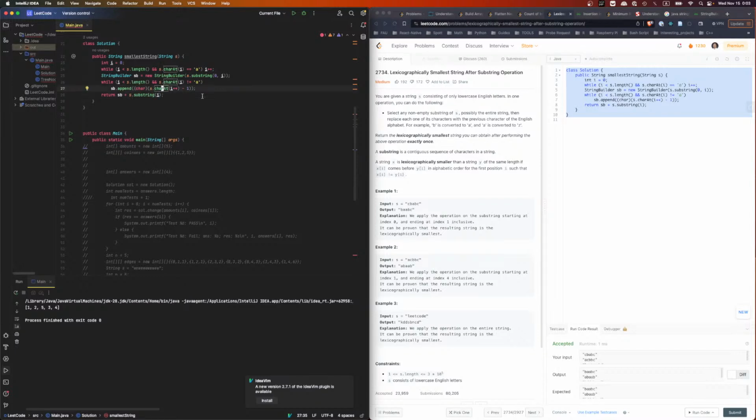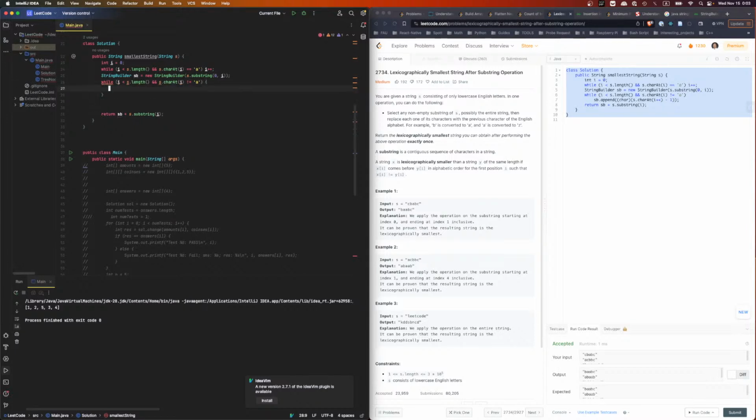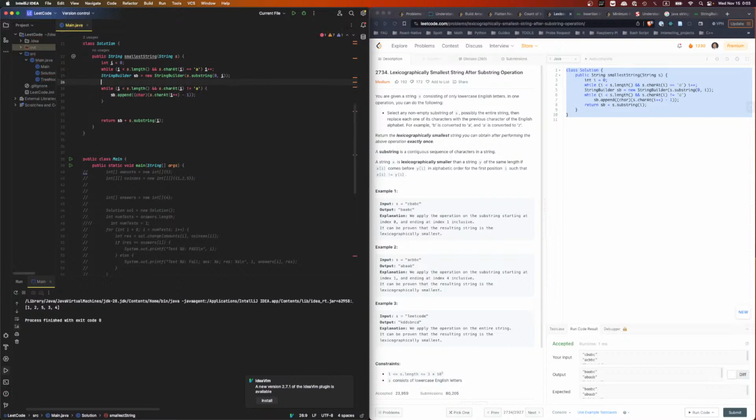Hold on. So basically here we'll say if sb is empty. Oh, if sb is empty. No, sb is not empty. That's not what this is. Dude, this is bonkers. Yeah, it didn't read it well. What is the Boolean value?